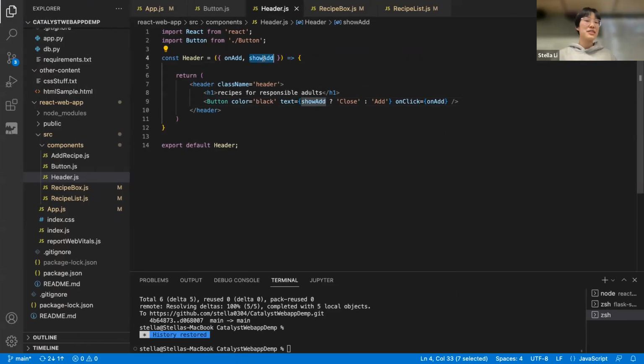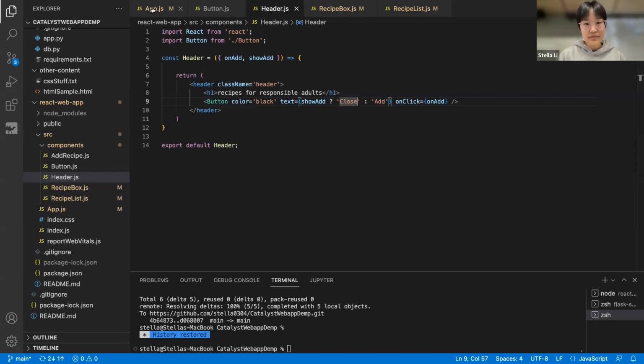So we're going to pass in a boolean variable called showAdd, and if it's true, the button is going to say Close instead of Add. Again, this is the benefit of components: we can just pass in props and don't have to make two separate button components for Close and Add.